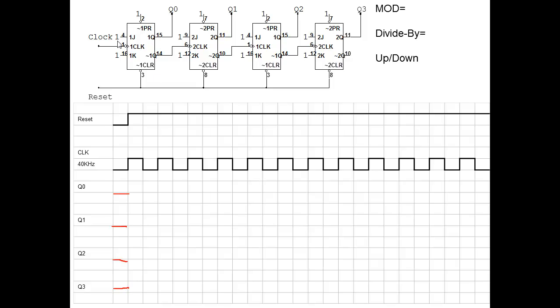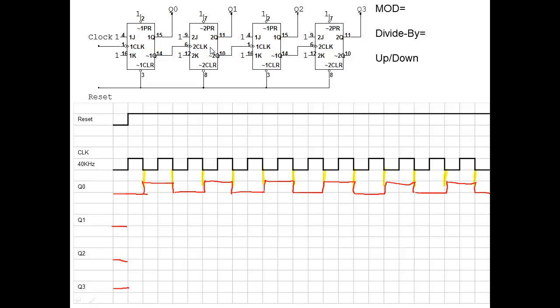Okay. And this very first one, every time we get a negative edge of this clock, that is going to toggle. So there's really nothing magical going on there, nothing strange or weird. So it's every negative edge of this very first one will toggle. Okay, so draw our negative edges and just sit here and toggle all the way across. And that's going to set up our clock for our next one.